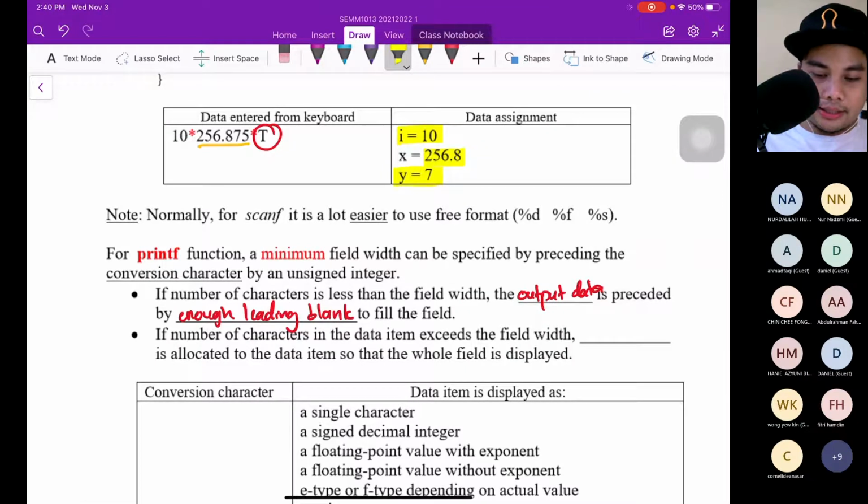For example, it is 3 fields, and then you fill up only 2, A and B, and then it will look like this. The output data is preceded by enough leading blanks to fill the field.